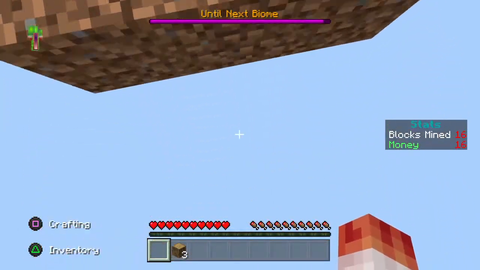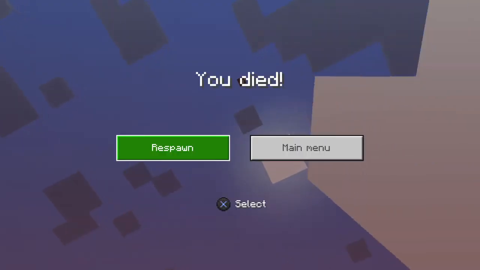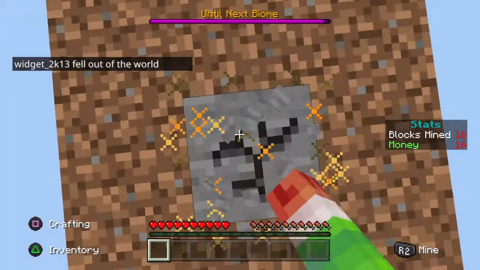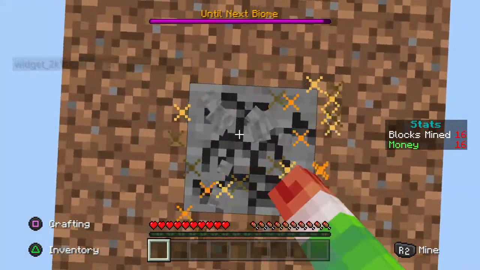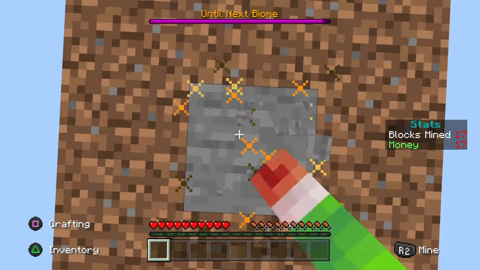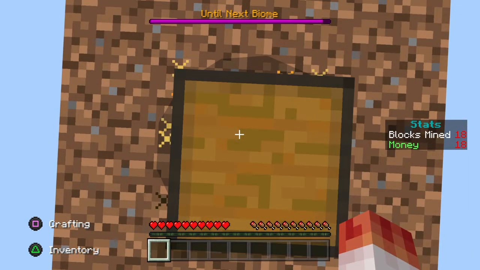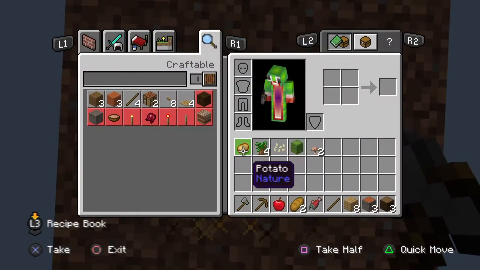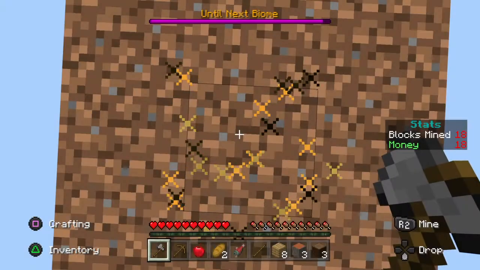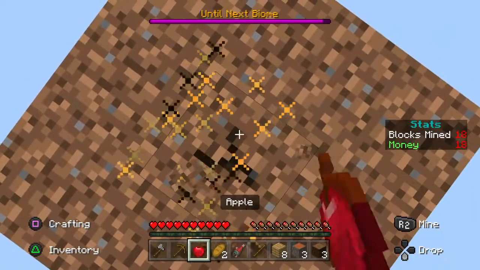Anyway, what is that block underneath? Fudge. I did not know that when you die, you actually drop your blocks. Do you see a little front thing? That. It's pretty cool. Did not know that. Yay, chest! I didn't get this on my Switch. Holy moly.